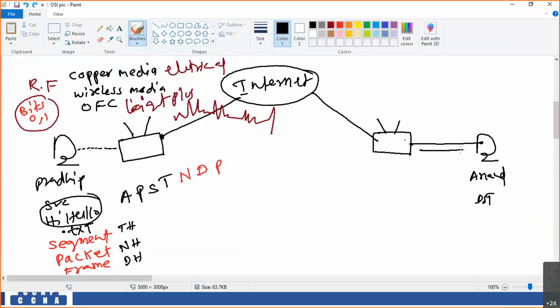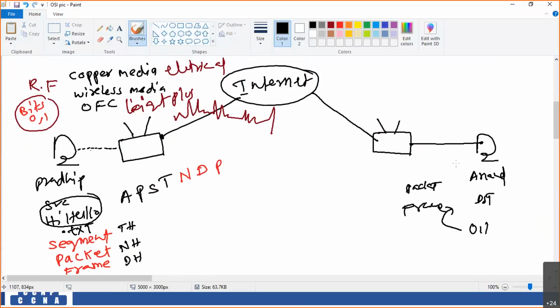Anand is using wired, meaning electrical signals, to his device. And finally it comes again as bits, zeros and ones, which are converted again to frames. And what does the frame contain? Data header and data trailer. So the data trailer is removed, the data header is removed, in the form of a packet. In the packet, the network header is there, and it is removed. Then it is in the form of a segment. The segment has its transport header removed. The data comes to session, to presentation, to application, and you can get the message: hi, hello.